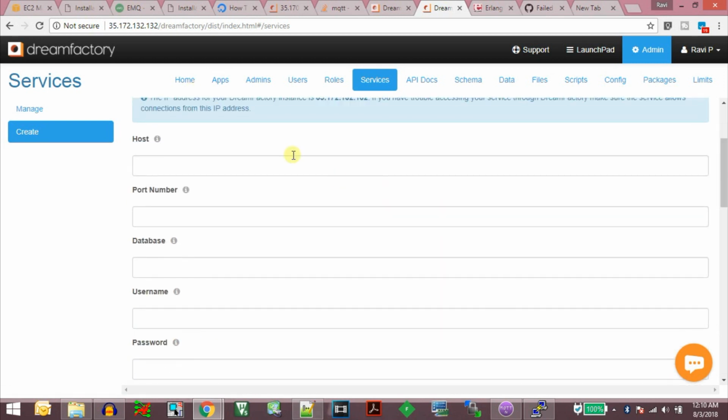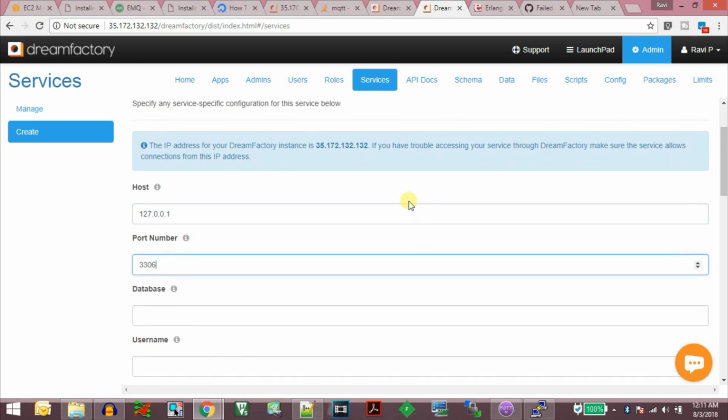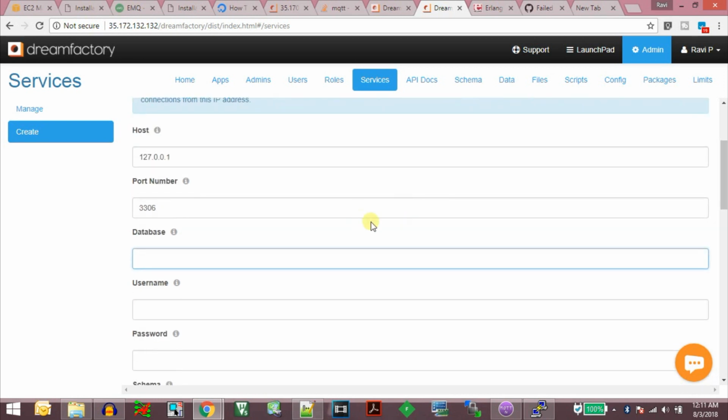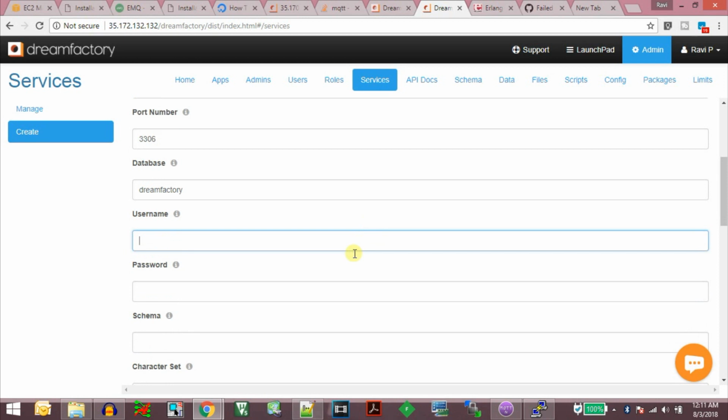In config, we need to give the host, 127.0.0.1, and the port number is 3306, and the database is Dreamfactory. And the username, which we already know, is dfadmin, and the password is also dfadmin.